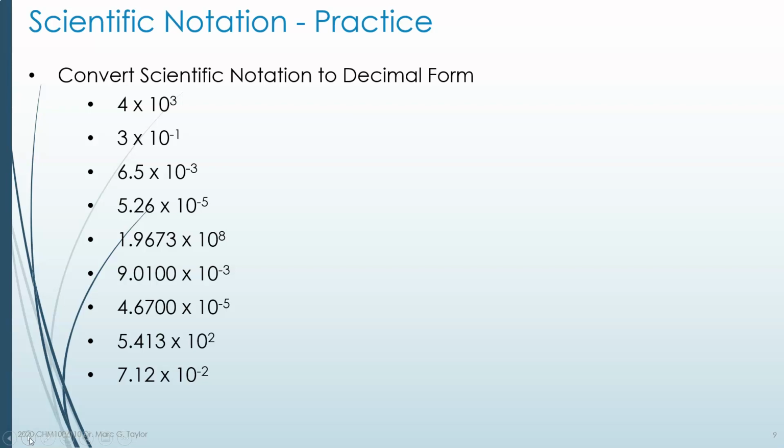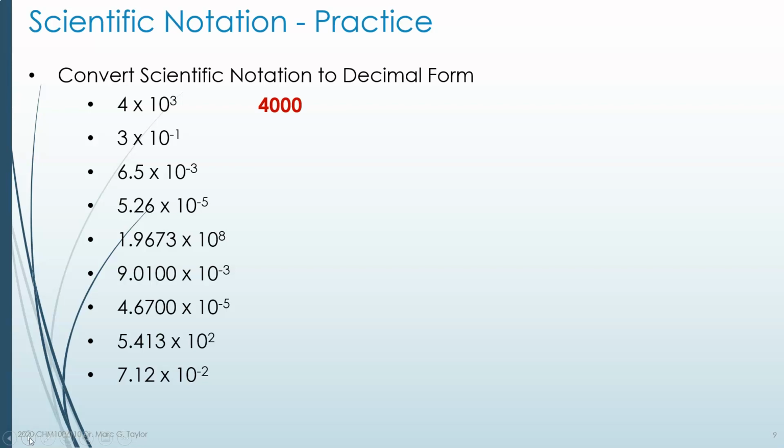Well, you can look at this a number of ways. This tells you, oh, I'm going to move the decimal place 3 times to make 4 a bigger number because 10 to the 3 is large. Or you can say, oh, it's 4 times 10 to the 3, that's the same as 4 times 1,000 or 4,000. So you can do this a couple different ways, whatever strategy works for you.